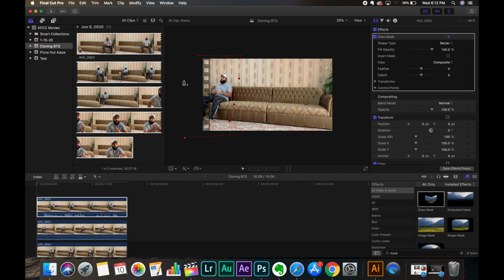Just go ahead and select and close. So when you close this, see what happens? It has masked out. What this means is the area in these points will be the visible area, and the rest of the video will not be visible. So when the rest of the video is not visible, the video below it will be visible.